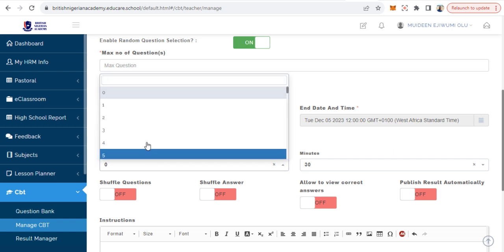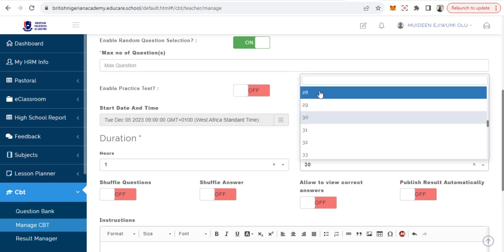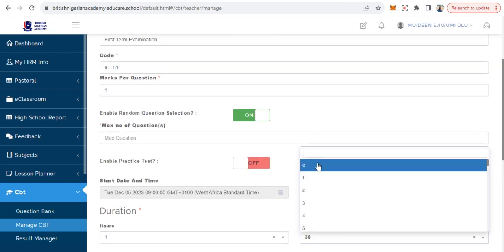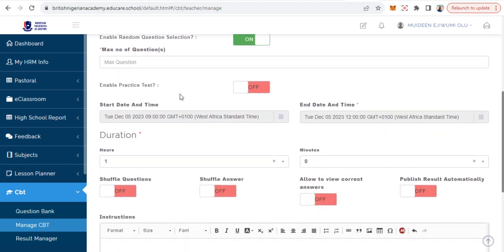If you now specify 1 hour as the duration of the time, any student that logs on within 9 and 12 is going to have 1 hour. That does not mean that if a student logs in by 9 they are going to have 3-4 hours. No, this is the duration, but this is the time they can log into the system. So it's always good to give room, because let's assume because of network problems, if you say 9 to 10 and there are challenges along the line, then there's going to be a problem. So it's better to say, for example, 9 to 12. So we are sure that at least all students must have logged on within this period of time. Okay, so that is how it goes.